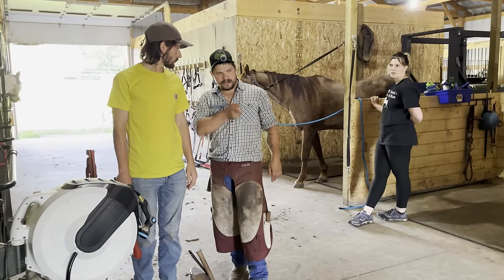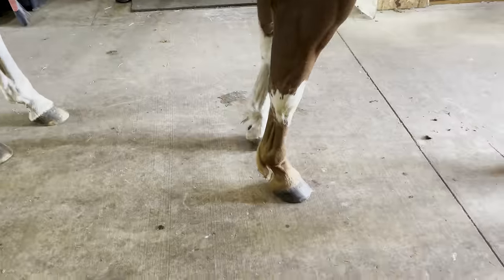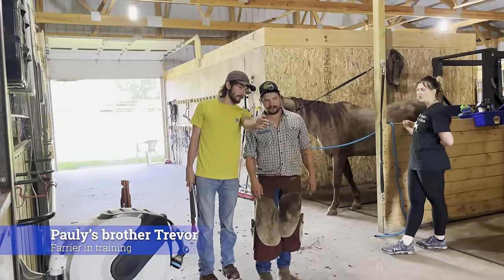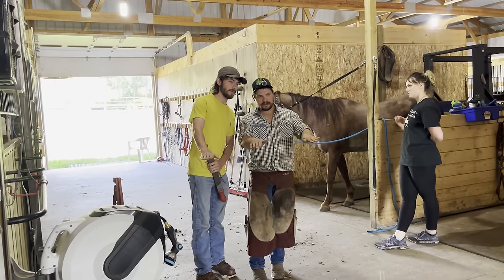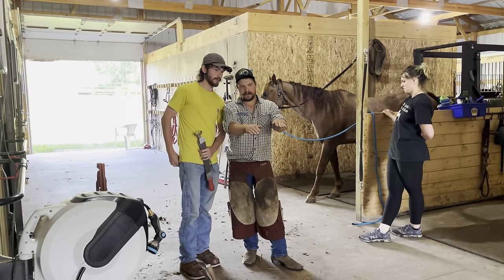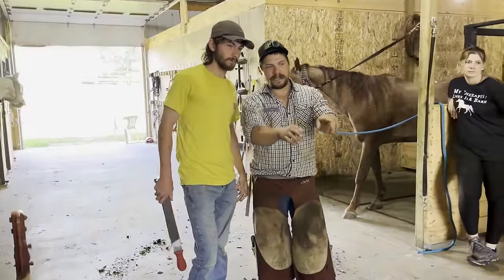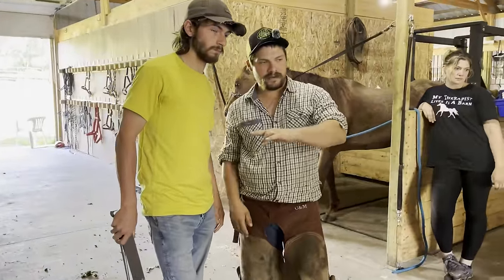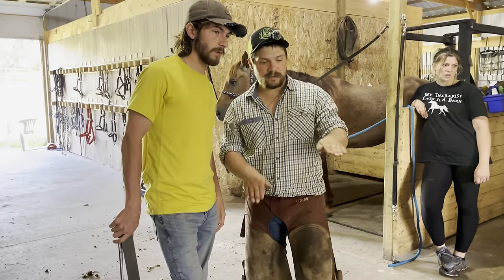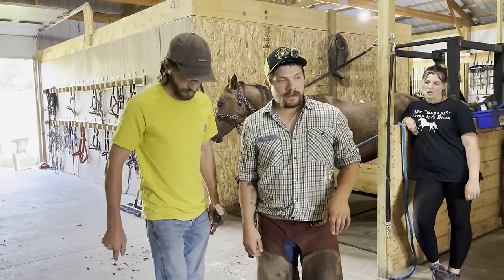This is where... Look at his outside bulbs. See his feet? What do you notice? That one right there is the front right. It looks as if he's weighing it to the right too much. And this left one, I'm not even too certain how to feel about that at all. It doesn't look right in the back left at all. It's how he's standing. That outside heel, they took it all the way to the frog. The inside heel is where it should be. So basically, he's walking like this. Like this and that.